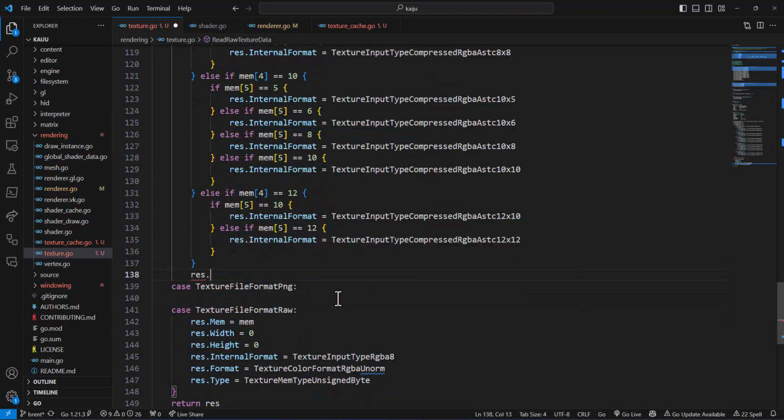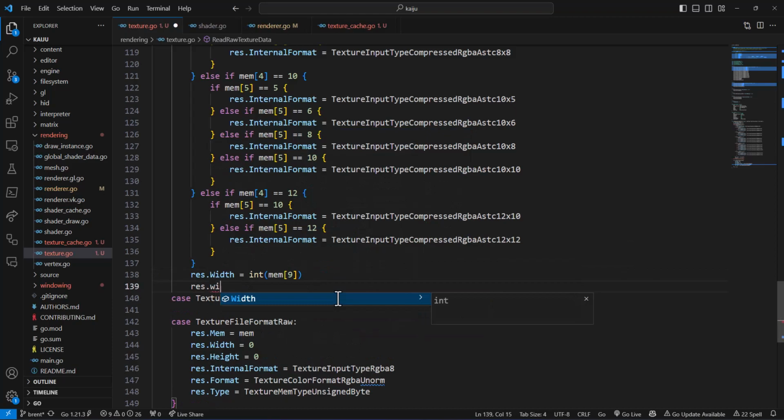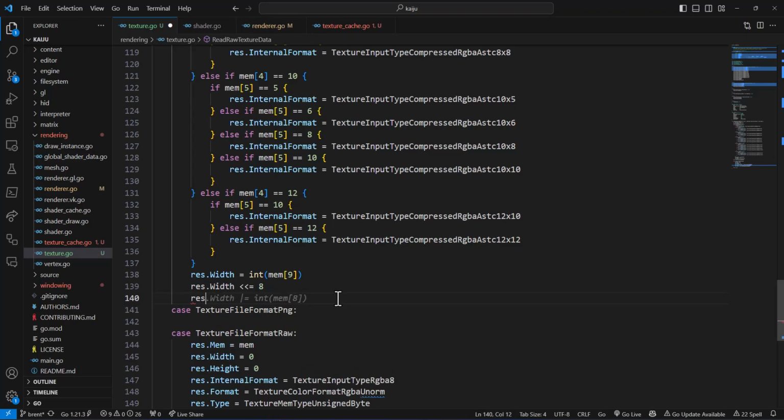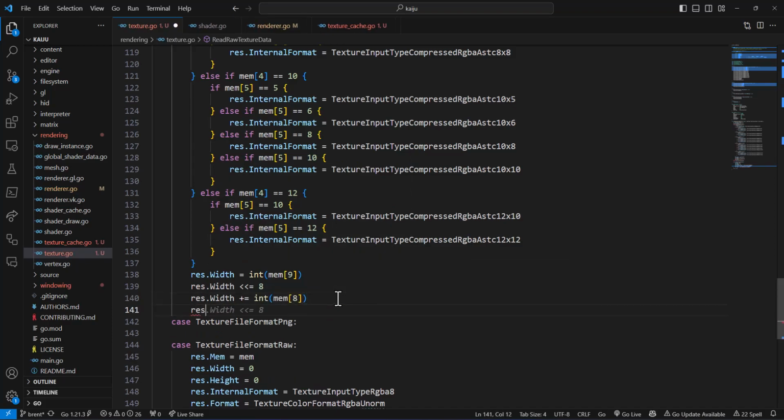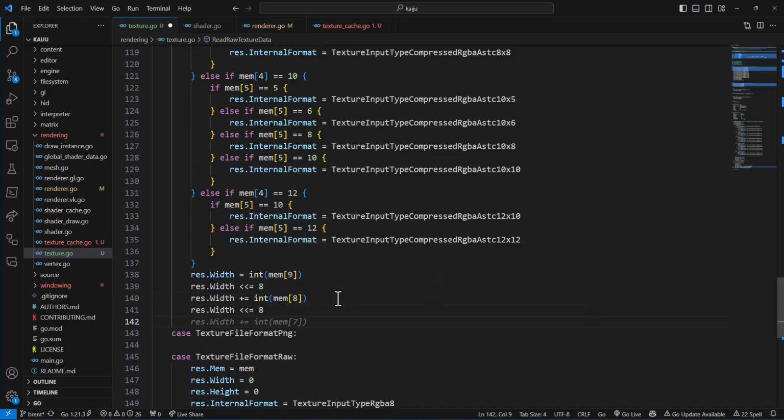Now we're going to say res.width is going to be equal to int mem9. Res.width is going to be shift equals 8. Res.width is going to be plus equals int mem8. Res.width is going to shift 8 again.